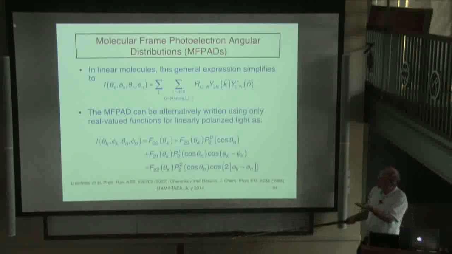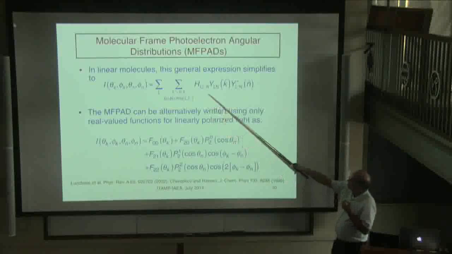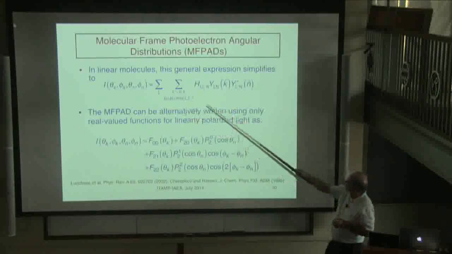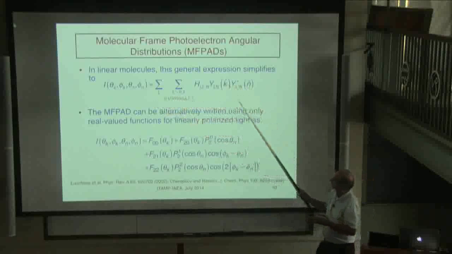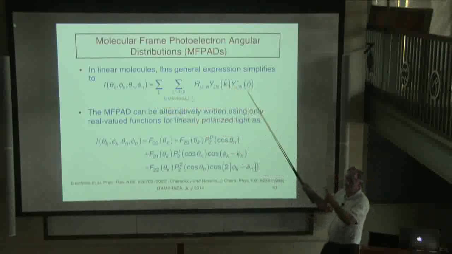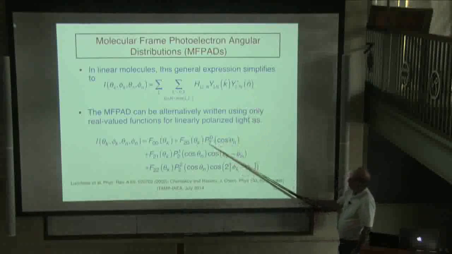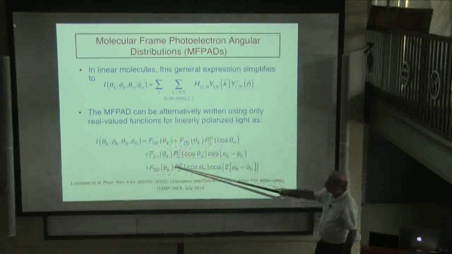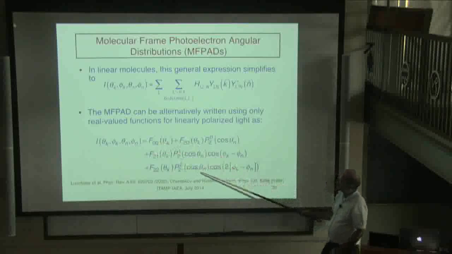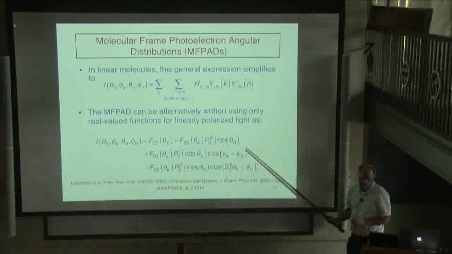If you're doing total cross-sections with angle averaging, the interesting thing is that what we actually calculate are fixed-molecular cross-sections. Even though it seems like a much more complicated object, you can describe the full molecular frame angular distribution using four one-dimensional functions that describe the dependence on the angle between the molecular axis and the photo-electron ejection direction. The field part can all be factored out in these low-order terms — you can expand the field part in simple polynomials up to cosine-squared type terms, plus the phi dependence.